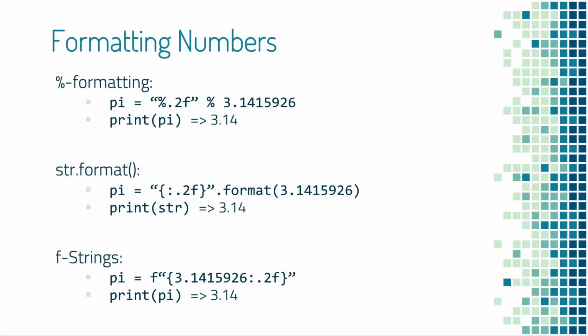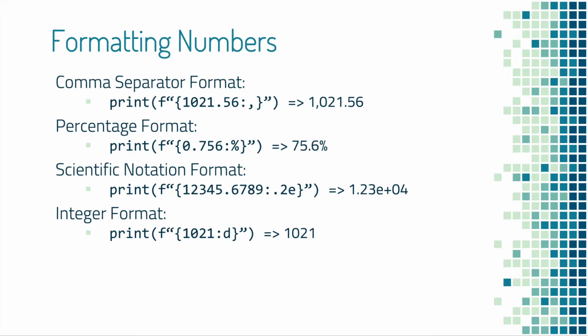We have that option. For instance, right here, the first one's just there for your reference. Don't actually use it. Use instead the string.format or the f strings. Now you'll see here we have a :.2f for formatting. The colon says we're formatting it, the dot means we're doing a decimal, and 2f means 2 decimal places of a float, which means instead of 3.1415926, it's going to give us just 3.14. Okay?